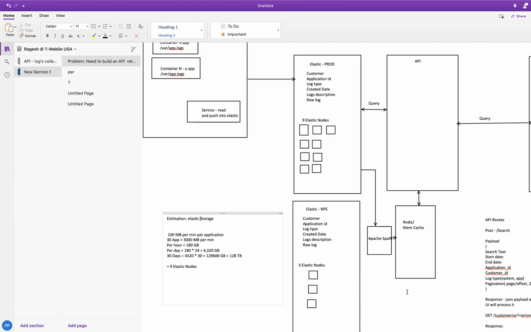Okay, I think we covered most of the items. If there's no question, I will stop sharing my screen.